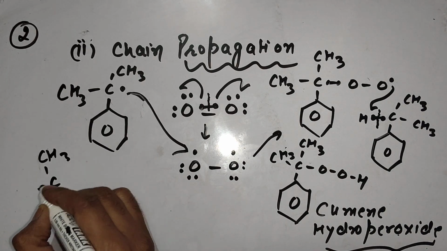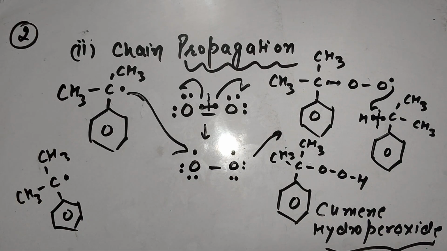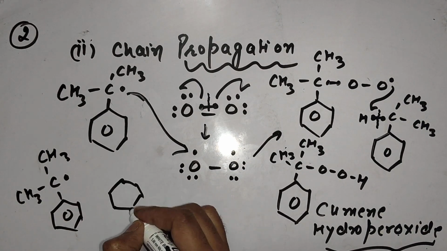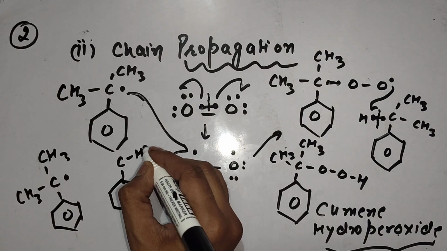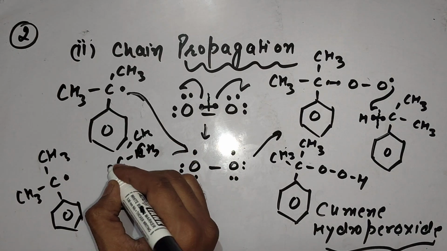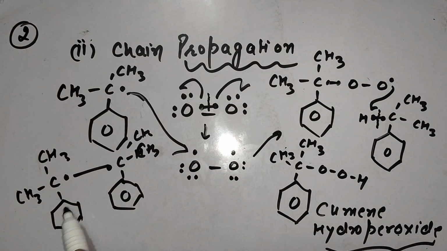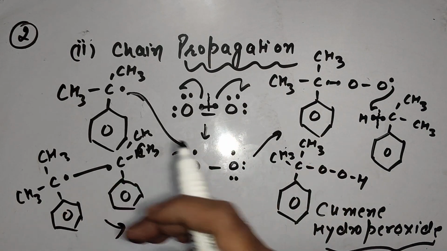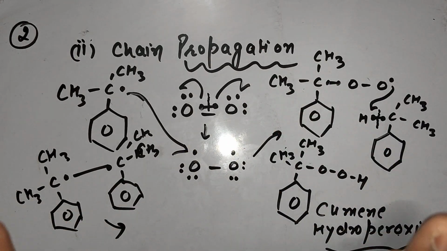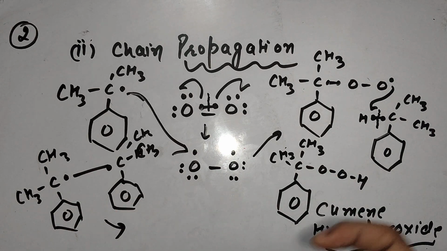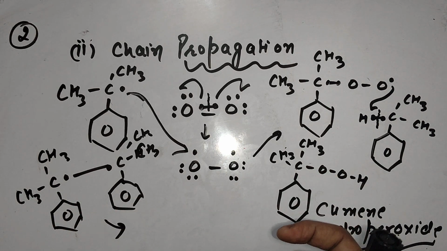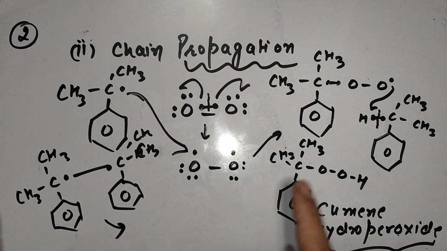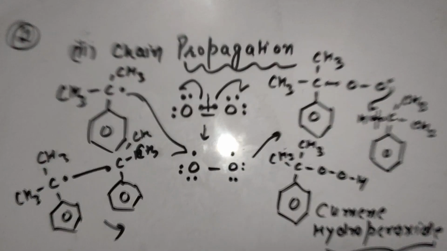Like I have a cumene free radical reacting with another cumene free radical, CH3, this. They will combine. Now, when two free radicals combine, you can check no new free radical is generated. So such reactions try to stop the process, because for a chain reaction, continuous generation of free radicals is important. So please write down the chain termination steps by yourself. In this fashion, cumene hydroperoxide will generate. This is the mechanism of the second step in the whole process.